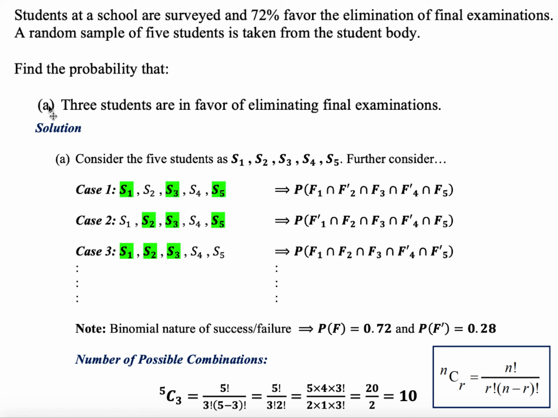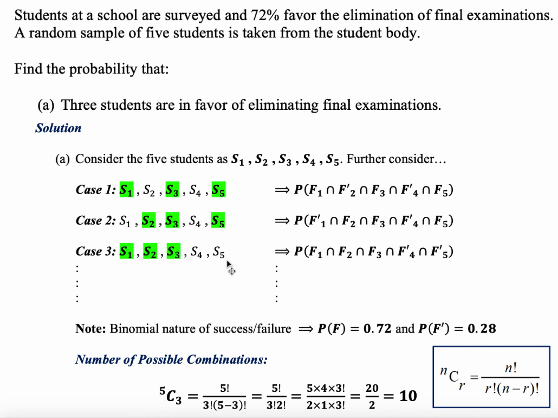So looking again just specifically at exactly 3 students who might be in favor of eliminating exams from that sample of 5, I've mapped out some details here that really pull apart what we're trying to get into for the understanding of what will eventually be a very formulaic way to approach this with almost exclusively the use of the GDC.